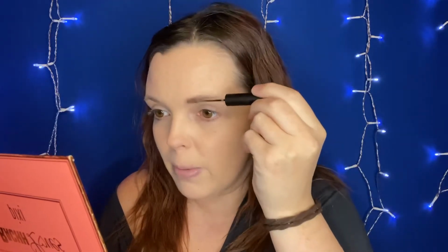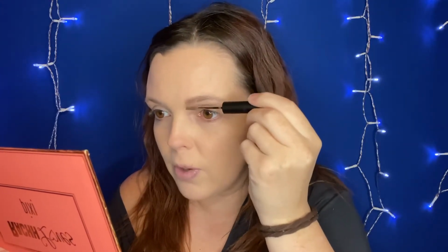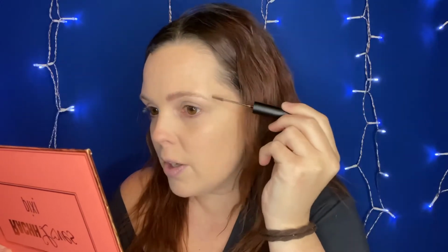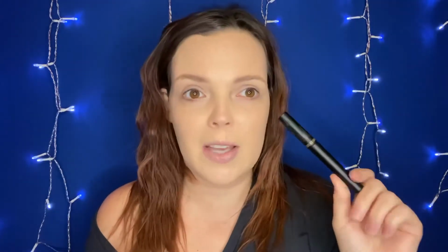But I'm just going to lightly put this through my brows. If you want a more natural looking brow, you could literally just put this in your brow if you have some brow hairs, because I think it does a pretty good job. Doesn't that do a pretty good job? If you just wanted a light something in your brows, I think it does a pretty good job. Same thing on this side. I think it does a fairly nice job. This is a good brow product. I'm quite impressed by this. I would be curious to try any other brow products they have, but I think it's quite nice.